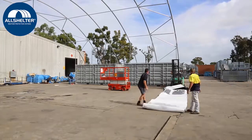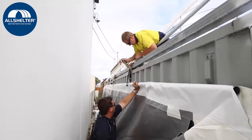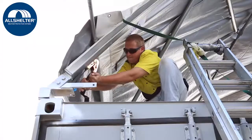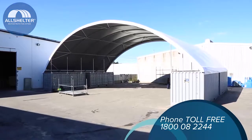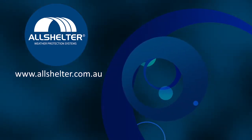The cover is made from high strength polyethylene fabric and is waterproof, UV resistant and able to withstand extreme wind conditions. The cover is held firmly and securely in place by heavy duty ratchet clamps, allowing for easy future dismantling or relocation if required. Contact Allshelter toll free on 1800 08 2224 for further details, or visit the website at www.allshelter.com.au.